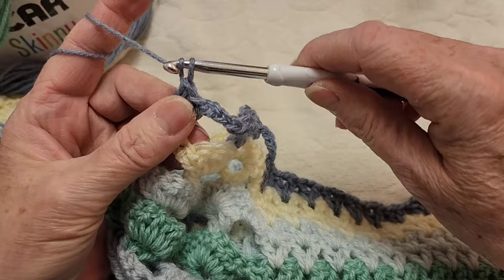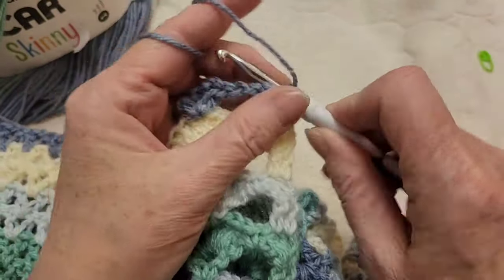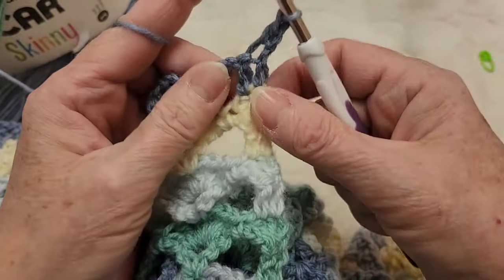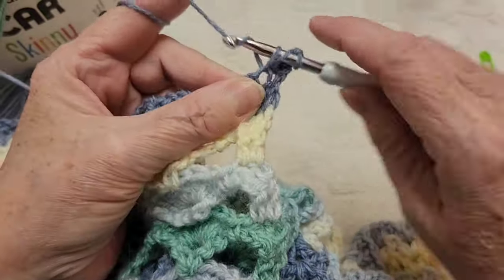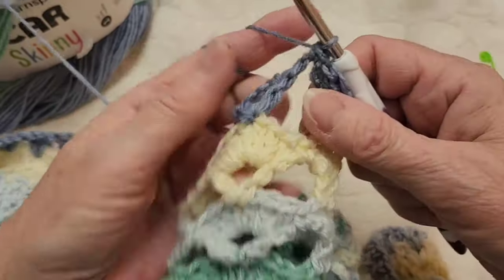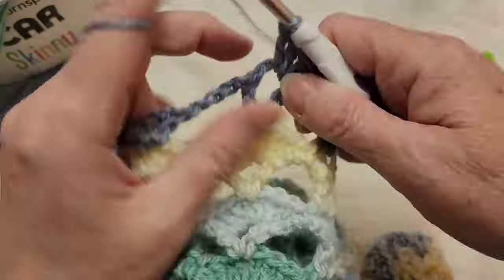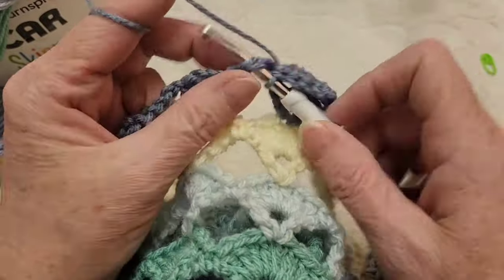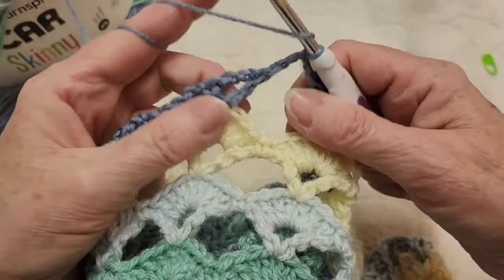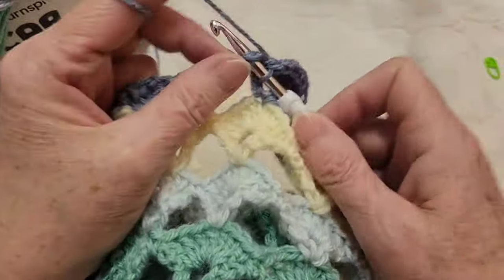Okay, now that we've completed that, we will chain one and turn, and now we're going to start the next row just like we were all along, but there's going to be a little change. So we're going to put a double crochet in the first two stitches. Then we're going to make a single crochet around our chain four. And then we'll go into that chain three of that V-stitch with seven double crochets. And we'll put a single crochet around our chain four. And then our seven double crochets in the chain three V-stitch. And then a single crochet around our chain four.